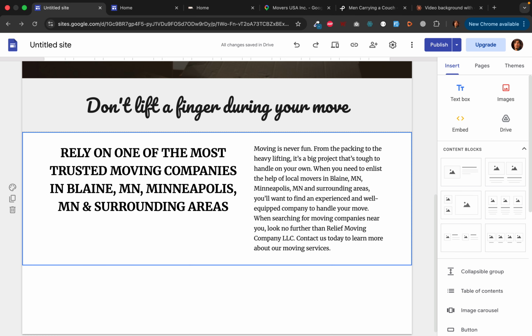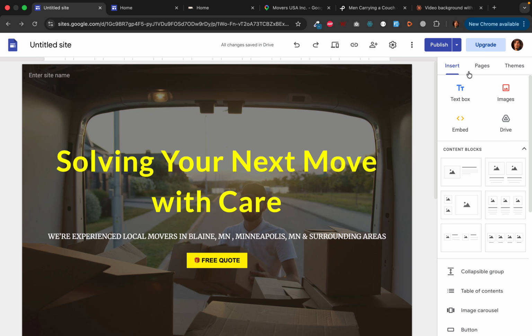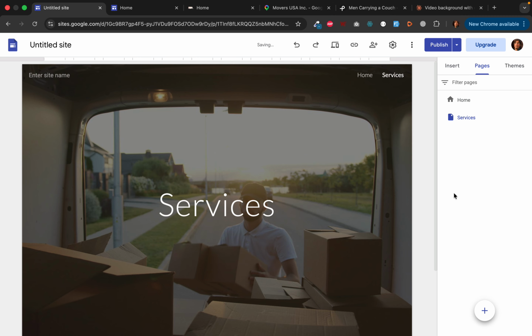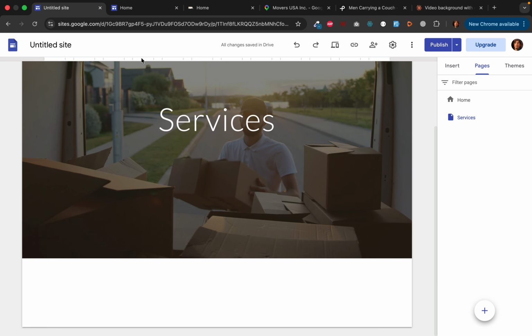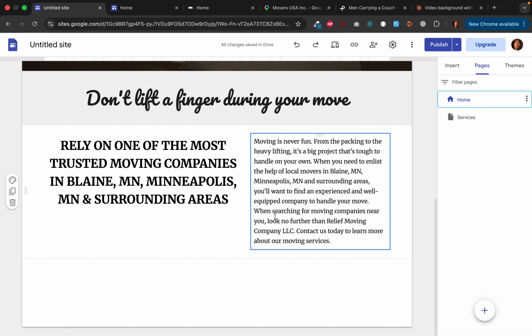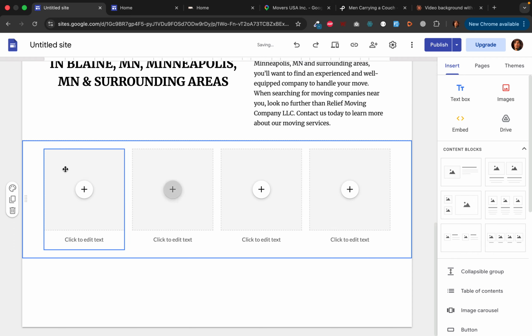And let's move to the next section, which is our services, because we will have our pages. Now let's create the pages actually. The services page. I'll simply click on done. And now, since I know I will have like 4 services, for that I will insert this section at this content blocks.